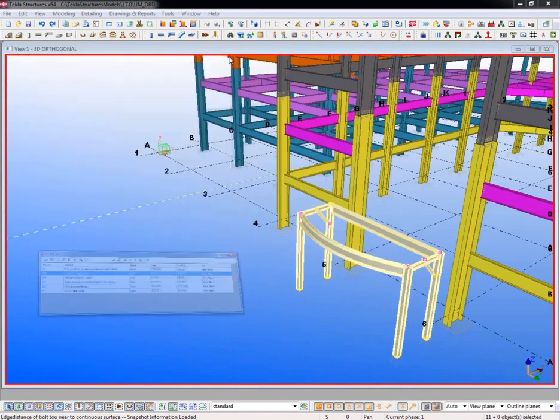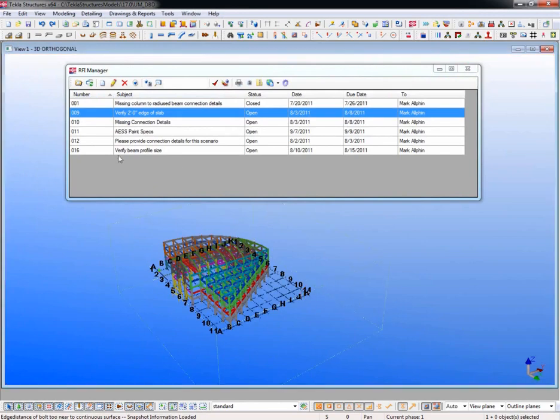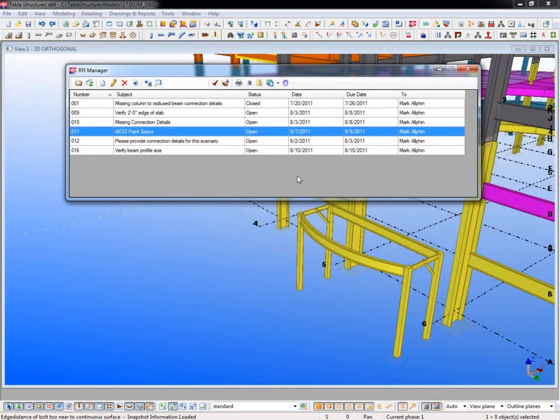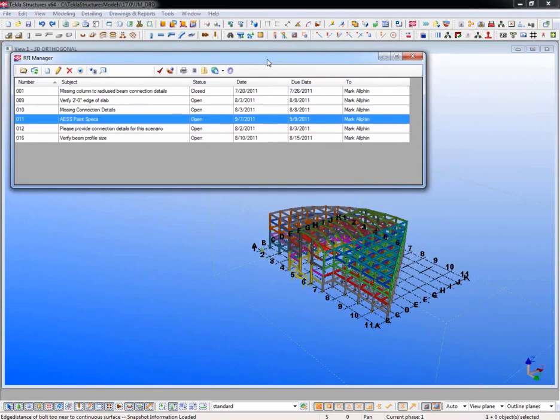So I'll just go ahead and save this, and then I can close this and renumber these. So again, you'll see that's here. If I zoom back out and double click on this, it brings me back into the view at that specific location. Okay, so we have that. Let's go ahead and show you some other features.